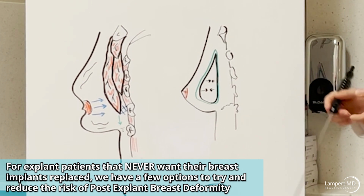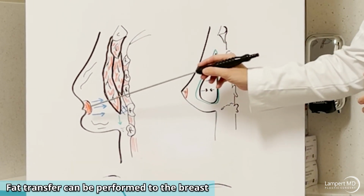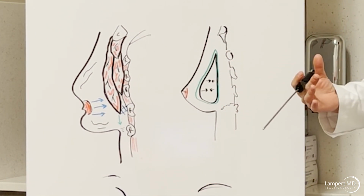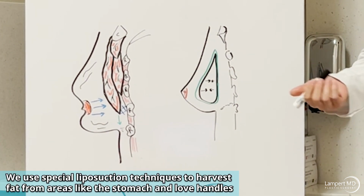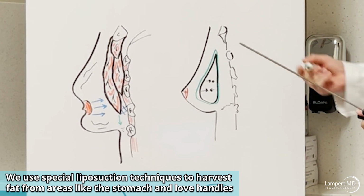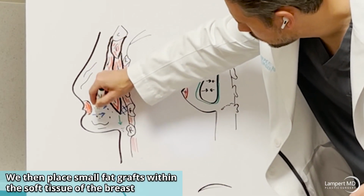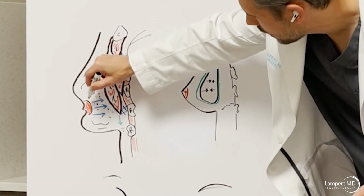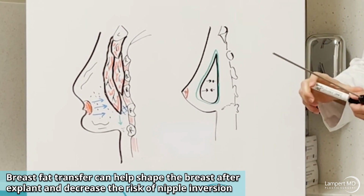When patients have their implants removed and we have problems with a large implant, collapse of the nipple, and wavy, irregular skin because the skin has been stretched out, one option is to harvest fat from areas they don't want, like the love handles, abdomen, or inner thigh, and place fat grafting underneath the nipple. Sometimes we'll put it into the muscle too, and that helps push out that area and shape the breast better.